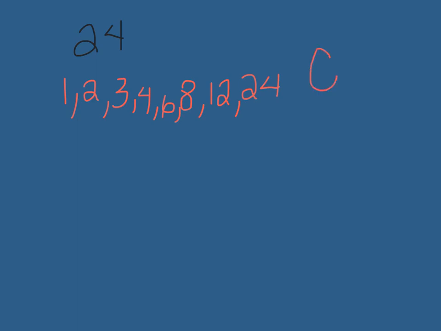So let's try the number 2. Go ahead and pause it and figure out the factors, and then come back and check and see if you got it right. So for 2, I have 1 times 2 equals 2, which means this would be a prime number. It's only itself and 1. That's it, so it's prime.